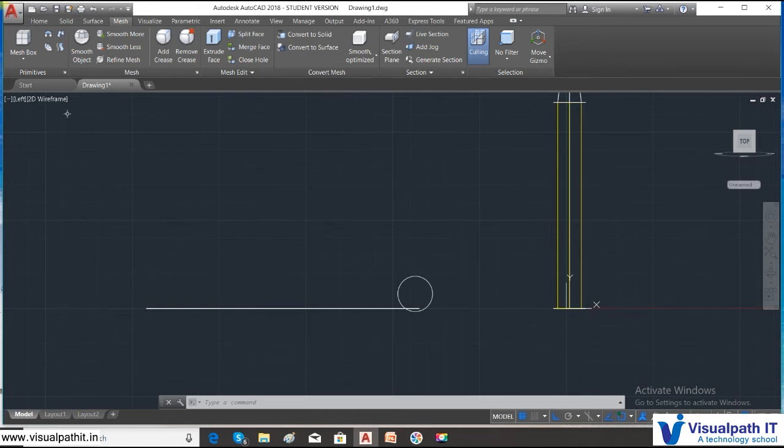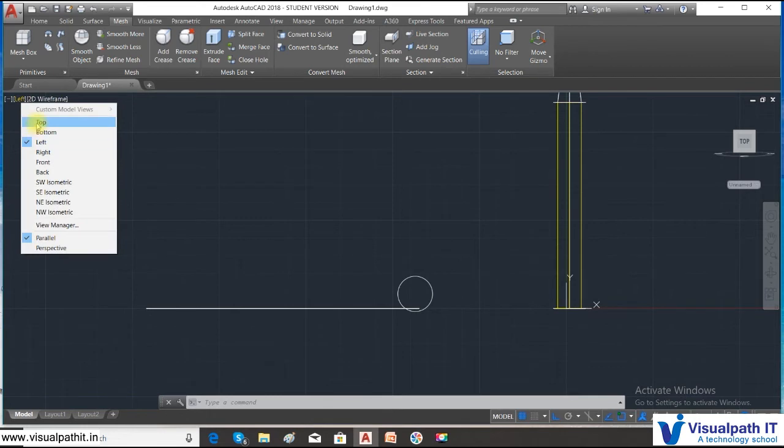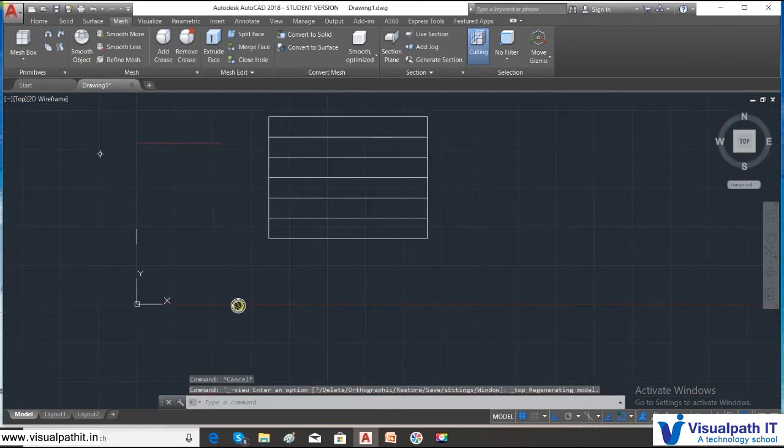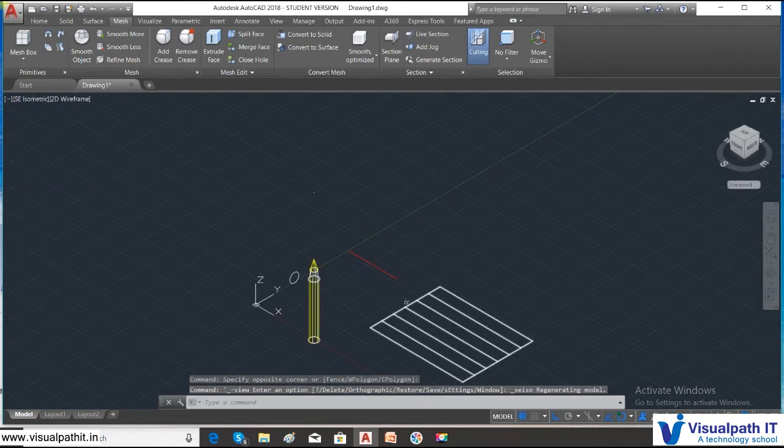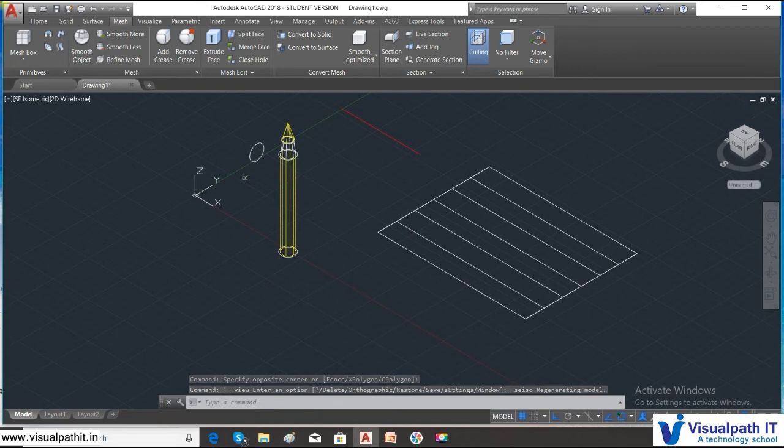Now I go to the top view. Now you can go to the Southeast isometric view to check. The circle is in this way.